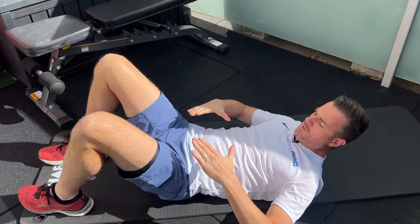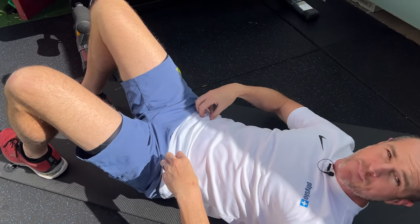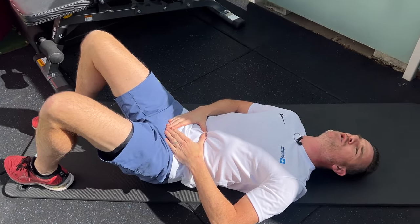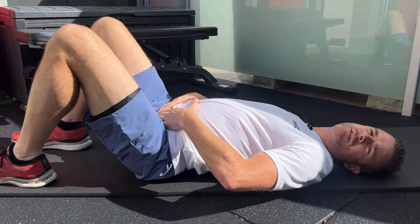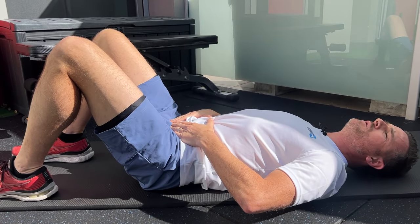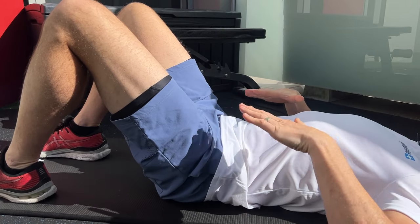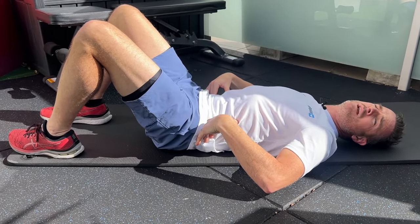To guide you, I get people into a triangle position with their pelvis. Hands on the bony parts of the front of the pelvis, fingers on the pubic bone — think of a triangle. If you do a posterior tilt, your fingers are going to be higher than your thumbs. If you do an anterior tilt, your thumbs are going to be higher than your fingers. From neutral it'll be flat. So what you're trying to do is go into a posterior tilt — technically flattening your back and going into a little bit of lumbar flexion. Most of it is the pelvis tilting backwards, which gives you that lumbar flexion.